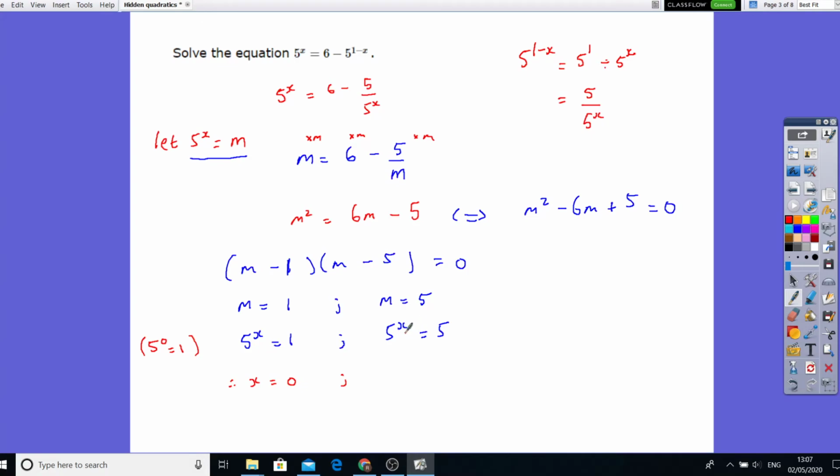And in this case, anything that's going to equal itself when it's to the power, that power must be 1. Okay, we already emphasized something like this here. So remember, 5 to the power 1 is just 5. So in this case, x has to equal 1. And now we have solved it for x. Happy days. All right, let's move on.